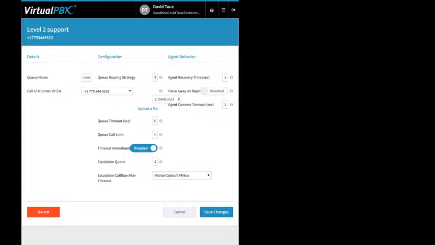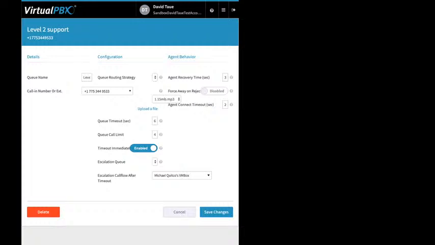Now, one thing to keep in mind is if a call comes into this queue first and it goes to an escalation queue, even if it goes to like a 4th escalation queue, the system keeps track of the timer from this first queue. So the call came into this queue first, it goes to a couple other queues, but then when the timeout finally hits, it's going to send them back to this escalation call flow timeout because this is the originating queue.